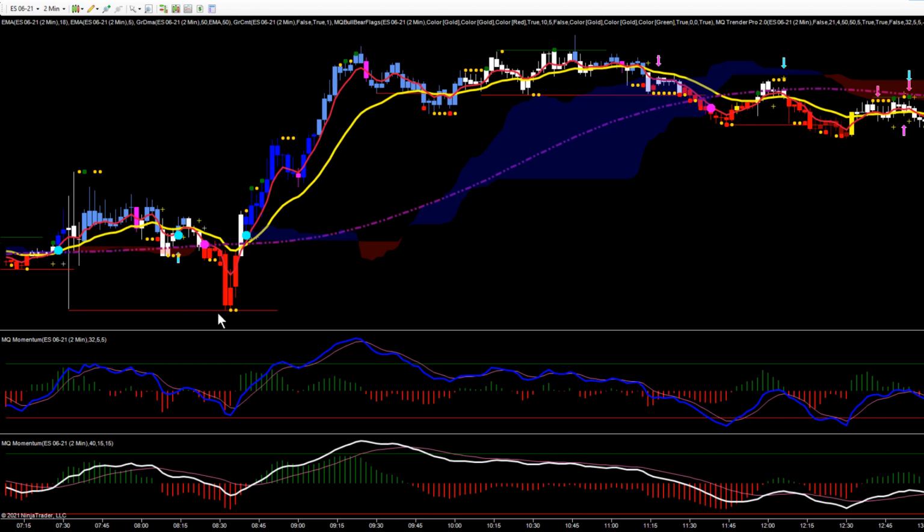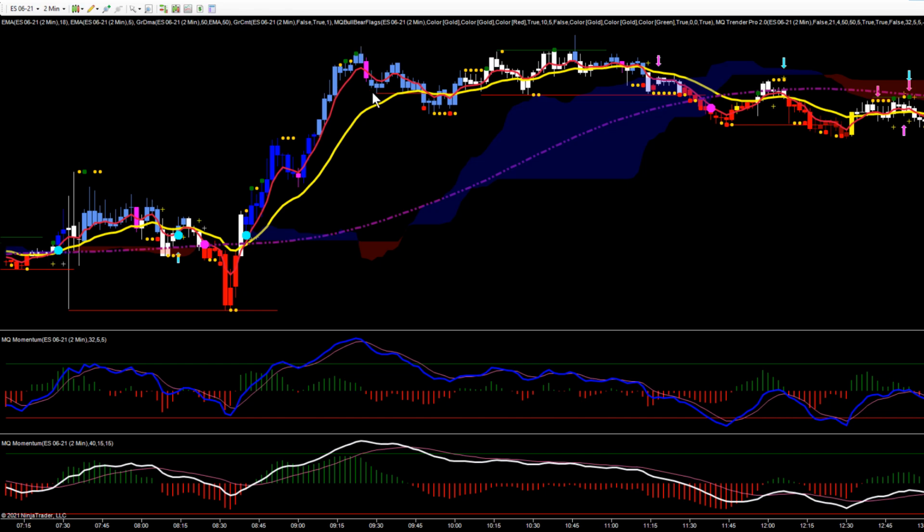Okay, here's another good example. ES makes a nice push higher, makes the pullback, sets up a reversal doji in the direction of the trend. Momentum is bullish. The next bar is a nice bullish trigger bar, leaves a bottoming tail. The entire body of the bar is buying, closes near the top, triggers the reversal doji back to the upside again. So you were moving higher, made the pullback, put in the reversal doji, the next bar triggers it, and you get a nice continuation in the same direction of the trend.